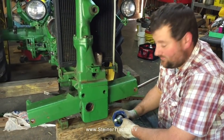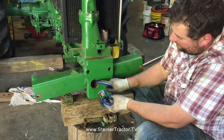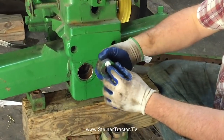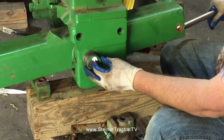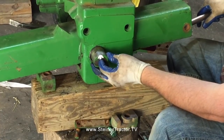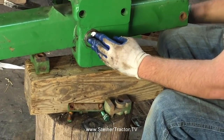Alright, so now we are installing our axle center housing back in the support. Previously, all the wear on your pin bushing is on this top edge. So this was the top edge, and you can kind of see there's several thousandths of wear. What we're going to do is rotate this 180. I drew a paint mark arrow to know which way should be up. So our pin, well, they call this a stub shaft, our pin. It's not bad enough to warrant replacement, but if you had a machine shop, you could make your own. But in this case, we're going to improvise. The hardest part is getting it in there just right.